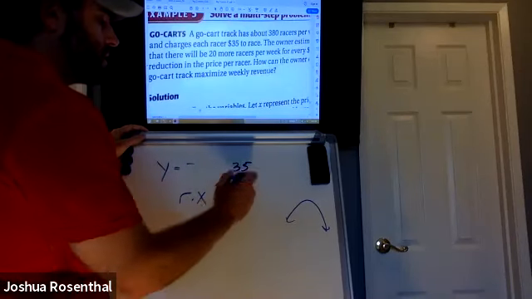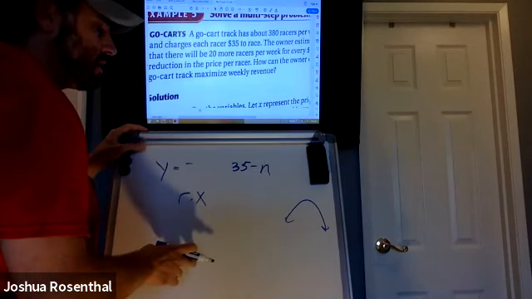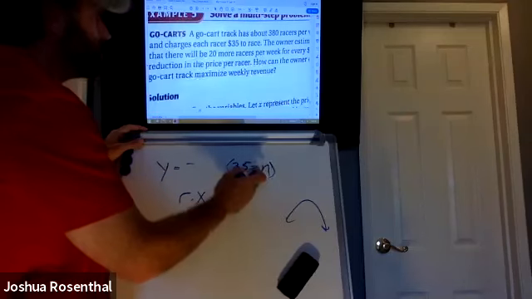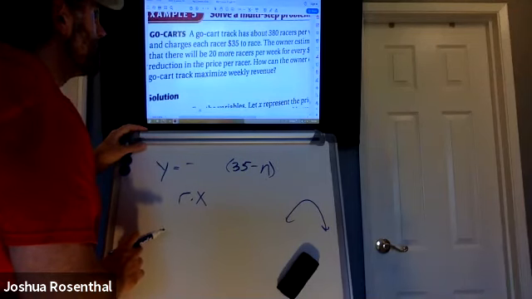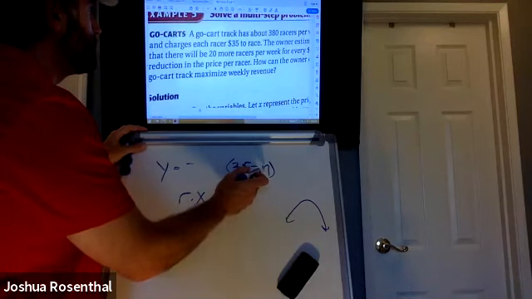So if you know X is $35, you get a quadratic equation with N, which is the amount of reduction you have to make, as the main value, and you can just find the minimum or maximum of that. It's minimum because it's negative. Okay, so you want to start with $35 per race and subtract N. Yes. Okay, so 35 minus N, N being how much money you're going to reduce it. Okay. So what happens when I reduce it by $1? You get 400 racers, but revenue is only $44.